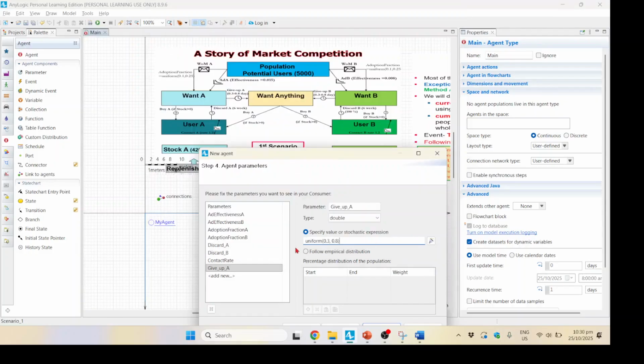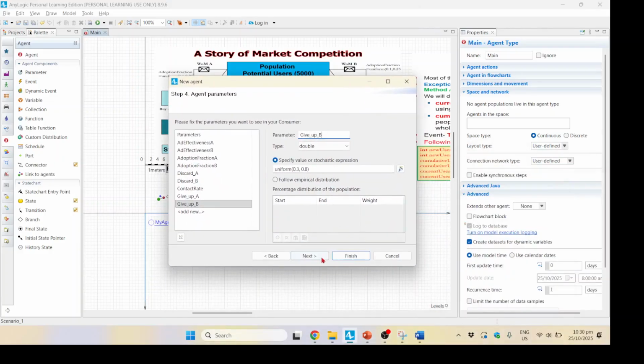So I'll press OK, and I can always copy it, because I also have to add give up B. I can also copy the name and then go back and add give up B. So I hope I have added all the parameters.